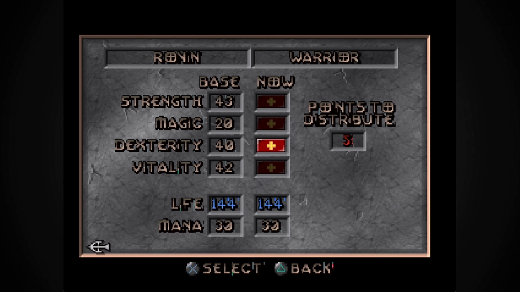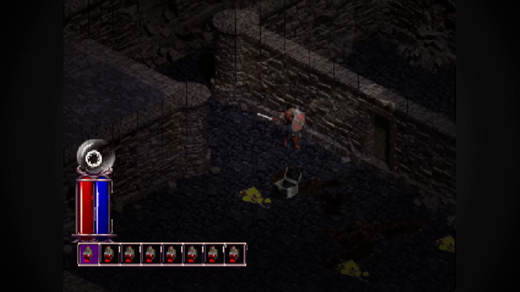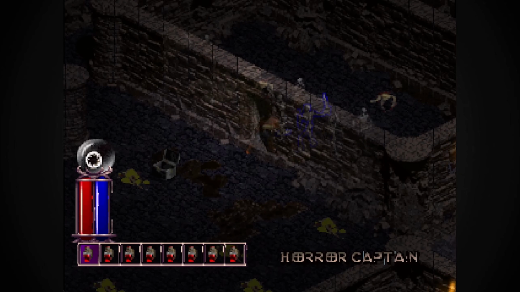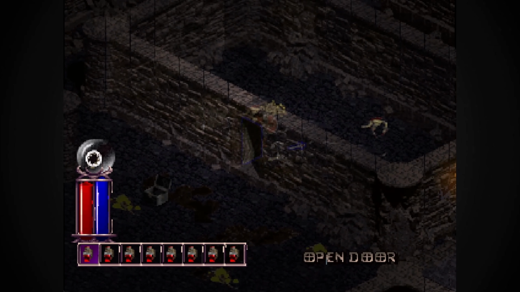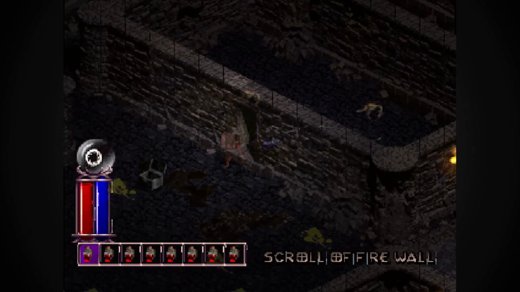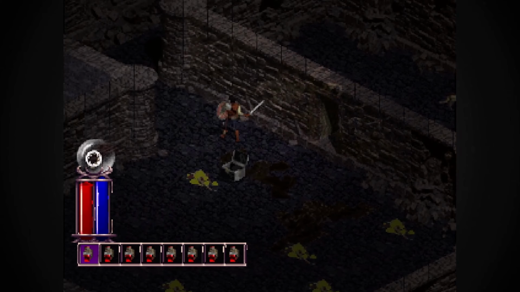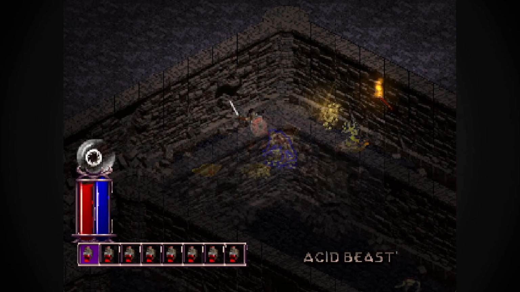So let's see, I will bump up. I don't need to bump up magic anymore, but I can go with strength. I can go with dex, and I'll go up one with vitality. Got a whole lot more skeletons in here. Decapitated bodies. That's helpful. Ooh, we have a scroll of firewall. Okay, well, I'm not going to use it, but again, I can sell that to Adria the Witch and probably make a fairly good buck on it.